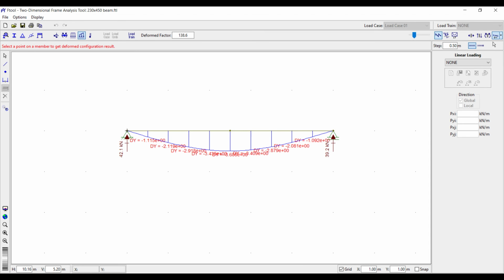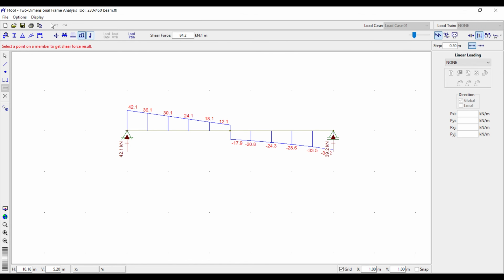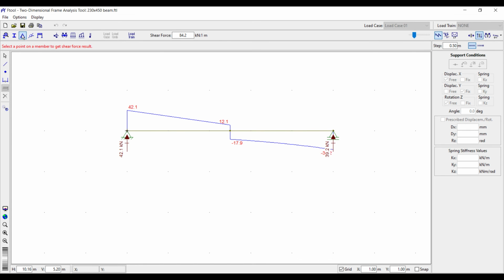But let's say, for example, our beam is statically indeterminate. That is, we have another roller support here. So what are we going to have? But before we do that, let me uncheck all these things. So what we are going to do is come back to support condition, and then let me remove the reaction forces and the value.